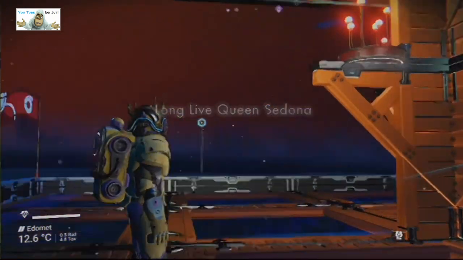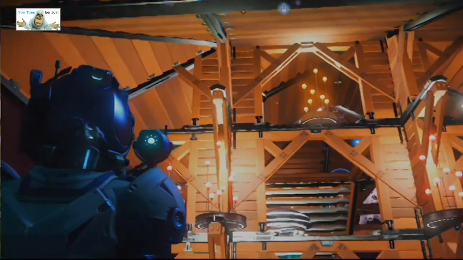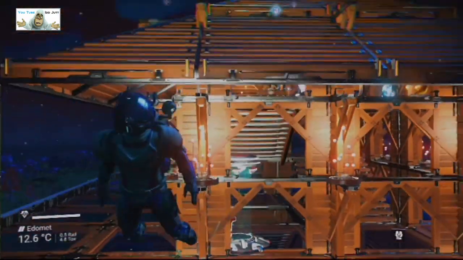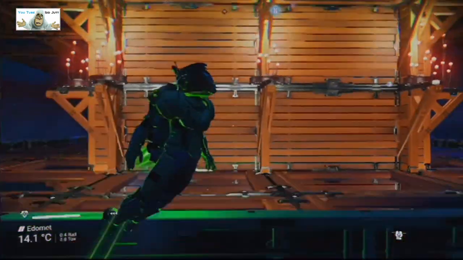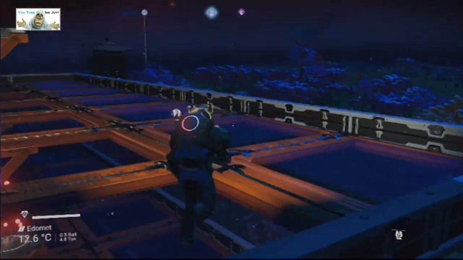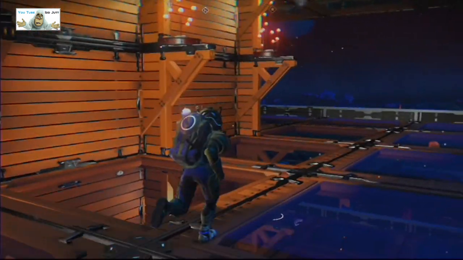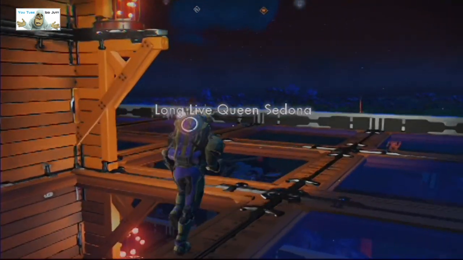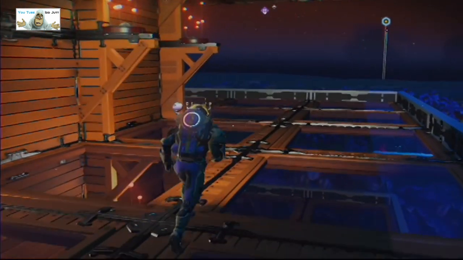Wait, yeah, there was three levels. Why did we miss one out? Is there a fourth? No, it's just a roof. Oh, get in there. Now, this is the second level. It was just stairs going down, that's why. Whoever this Sidonia is, I don't know. Or Sedona.